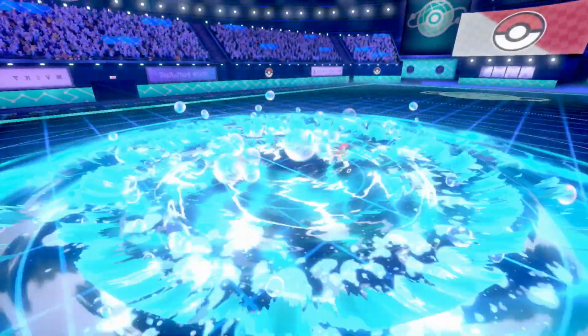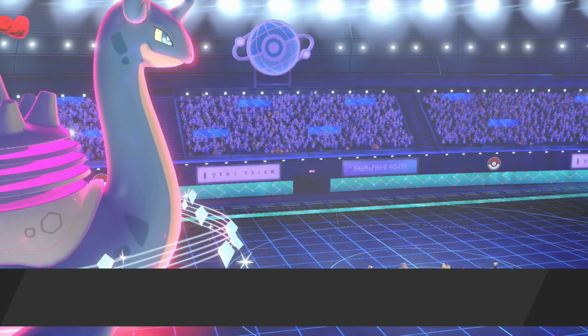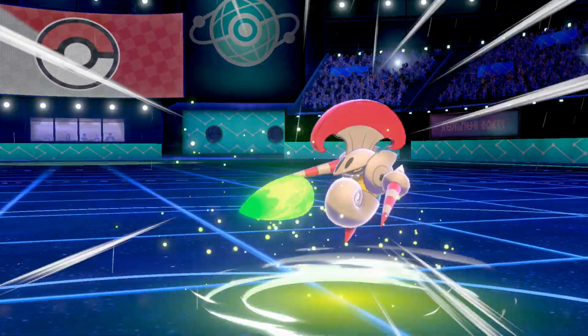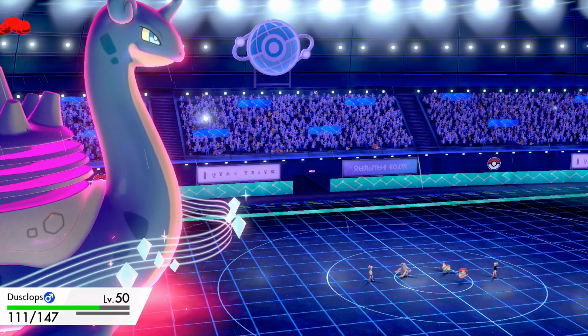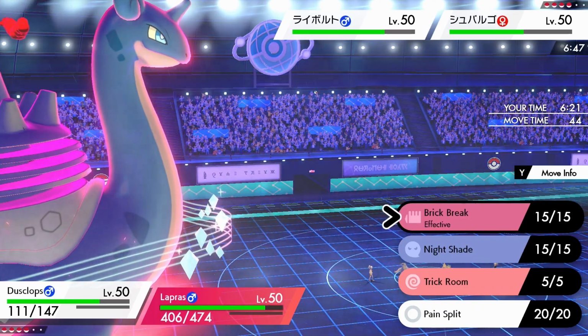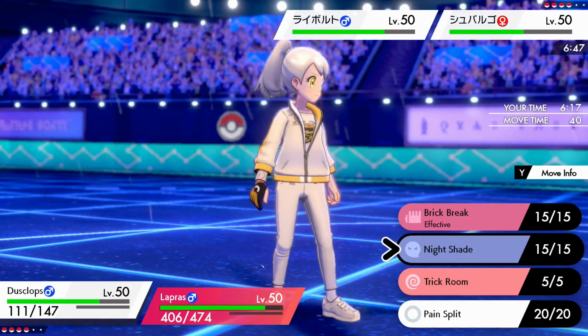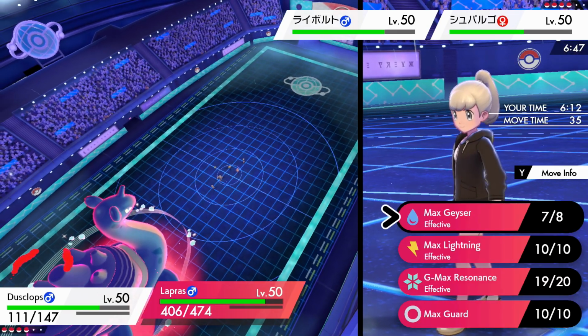Oh, shoot. So, this time I'm going to Night Shade into the Escavalier. I'm just going to double into it. I'm going to Night Shade and Max Geyser again. Megahorn into it was a Raichu slot, but I eat that up because I'm a Dusclops. Let's go. My only concern is I've used two turns of my Max, and they haven't maxed at all yet. So I am actually in a tricky-ish situation. However, if I can get rid of the Escavalier, Trick Room is a decent play by me. At least I think so.